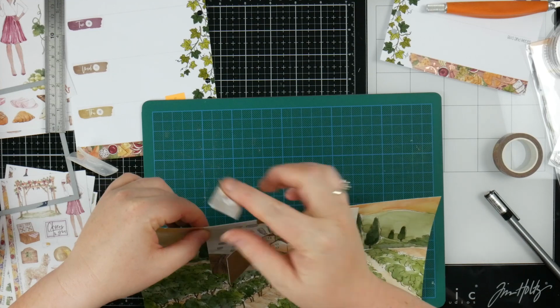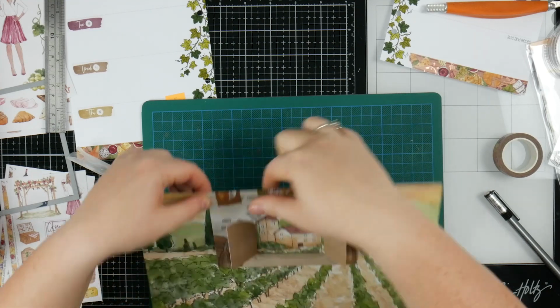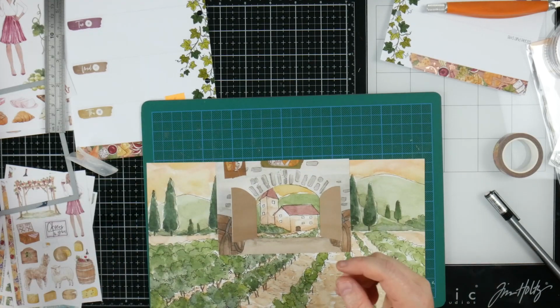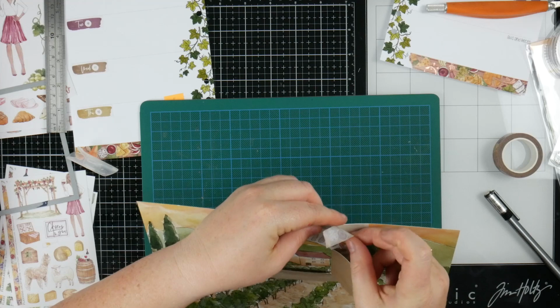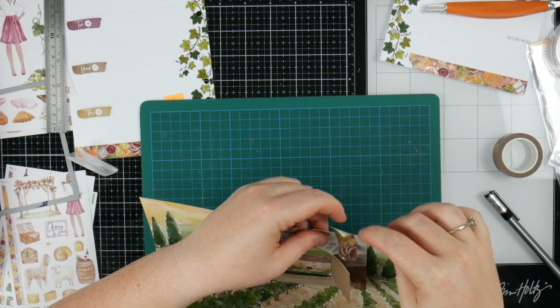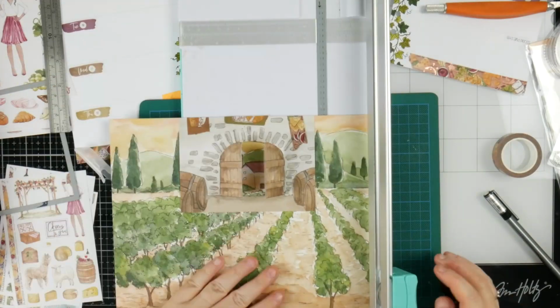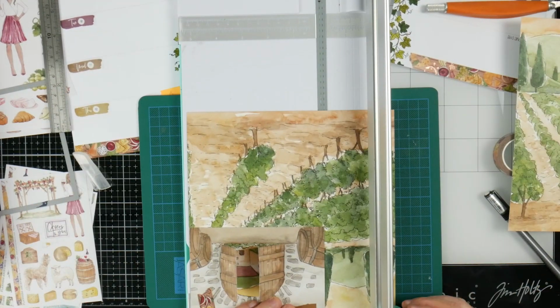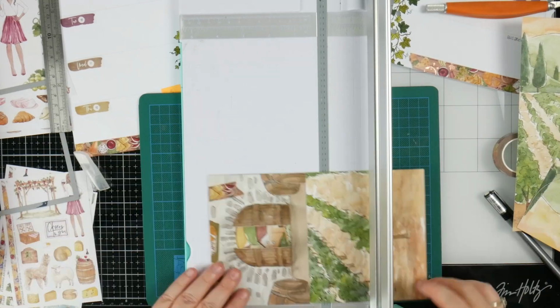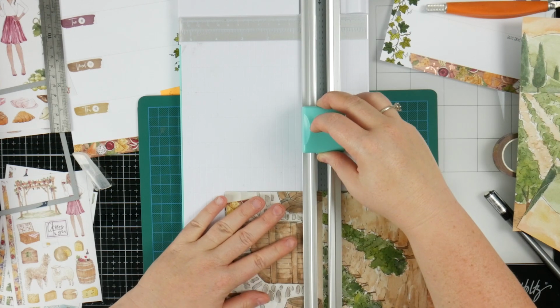I do not want these two pieces of paper to come apart. They need to be perfect or it'll all end up looking a little silly. So I'm just using a bunch of my washi scraps here just to stick these two together. And I'm going to bring back my paper trimmer and trim these up. I'm trying to decide, I want to keep that, so I'm going that way. I'm going to do the same thing this way. Cut the bottom off. I'm very nervous. I feel like I'm going to mess this up.